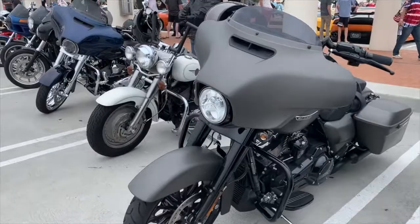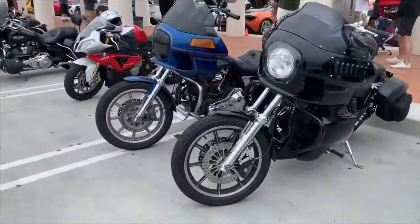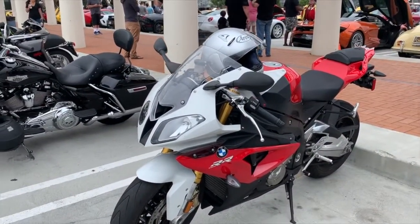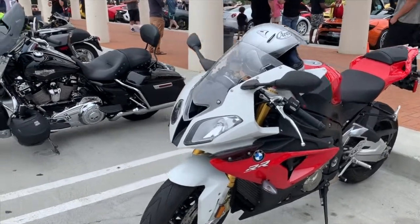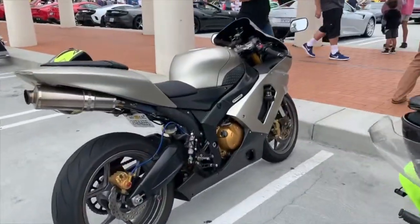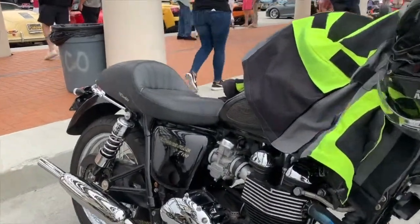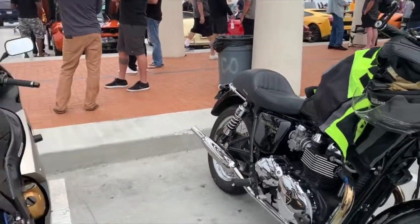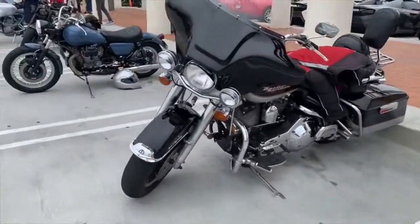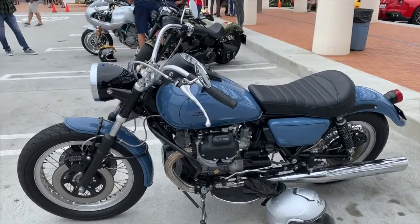Right, let's do some motorcycles. Harley, a few of them through here — look at them all, it's great. BMW — this thing sounded really nice when it came in. It's a real sport bike. You don't really think of BMW doing that — this thing, very nice. Harley, BMW, and then Triumph. I think this is a Thrux — no, this is a Bonneville. I know we've got a Thrux in here somewhere. This is really nice, very very nice. Next one Kawasaki, Harley, and then a Moto Guzzi — oh I love this, love the colour. Really nice, very very clean.